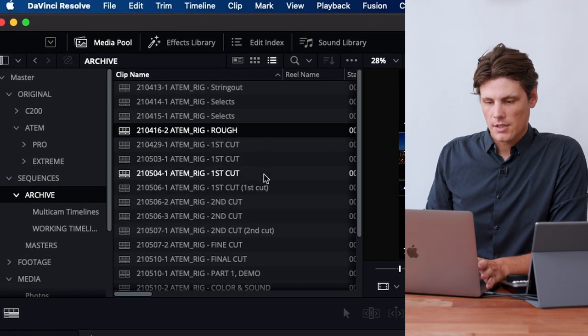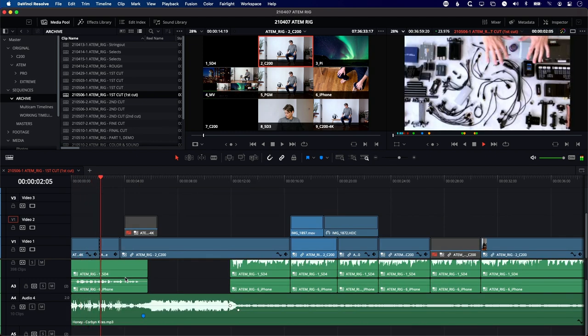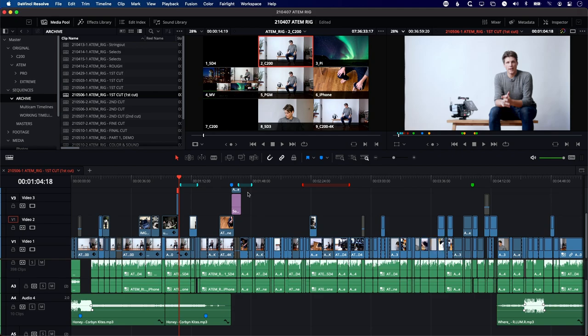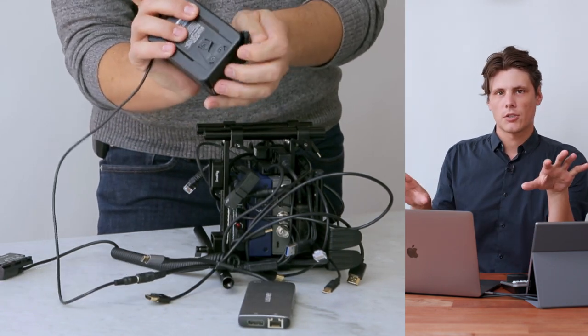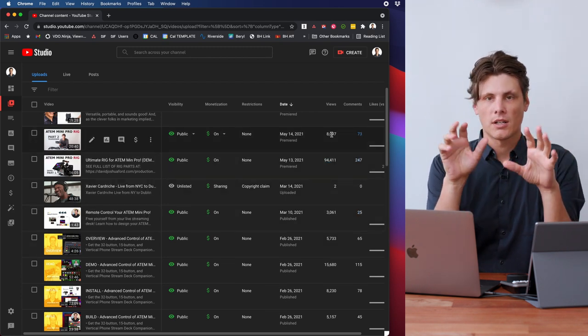After the rough cut I did a first cut over a couple of days, adding some music and starting to drop in text and labels to get a feel for where things are going. First cut, second cut, fine cut — final cut is when everything is locked and you start doing sound and color, so no more edit changes at that point. By the time I got to the final cut I had 36 minutes of video and realized this was really two videos — a show-and-tell part and a more detailed electronics breakdown. Splitting it worked well: the first video performed much better on YouTube, the second had far fewer views but served those who needed the technical detail.